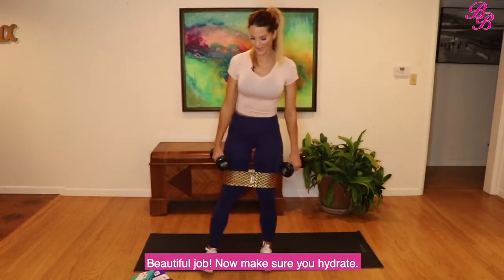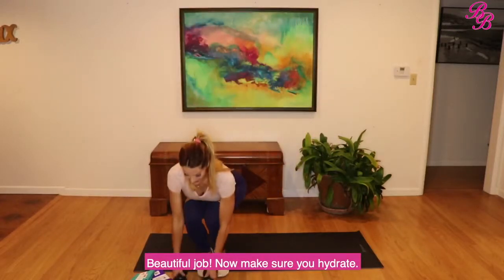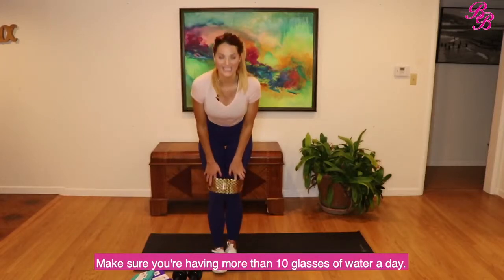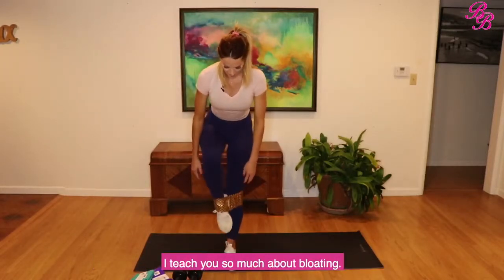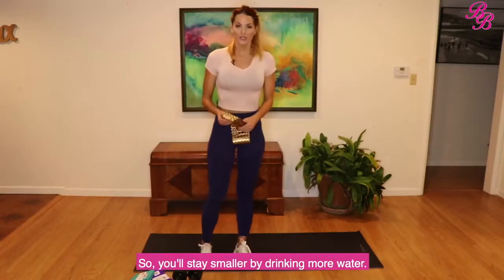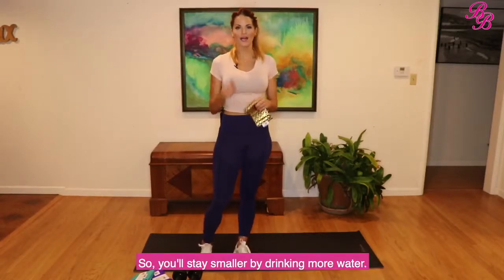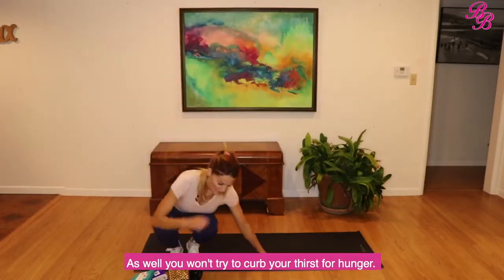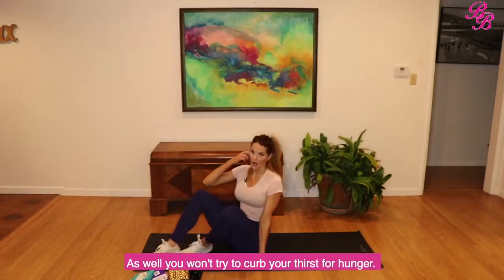Beautiful job. Now make sure you hydrate. Make sure you're having more than 10 glasses of water a day. I teach you so much about bloating, and that usually bloating comes from a lack of water. So you'll stay smaller by drinking more water. As well, you won't try to curb your thirst for hunger.